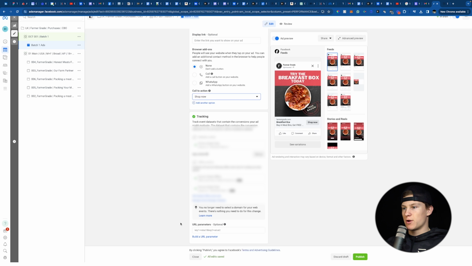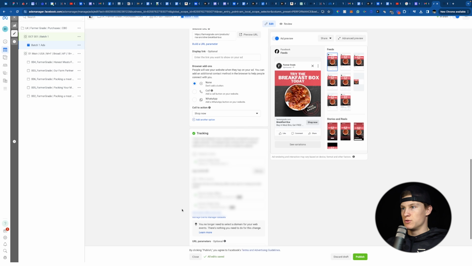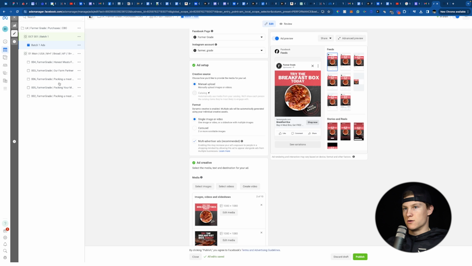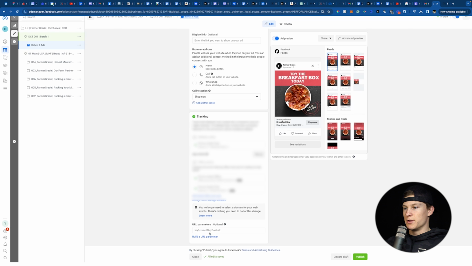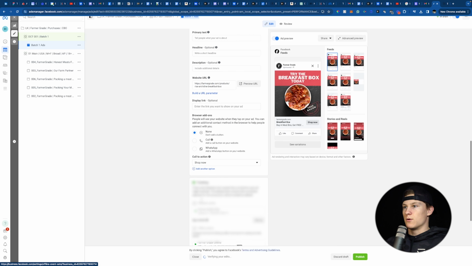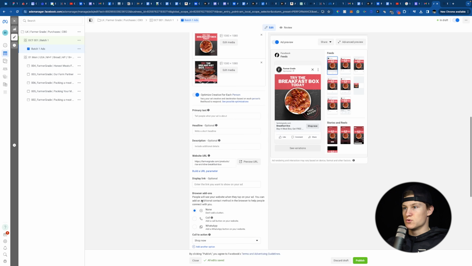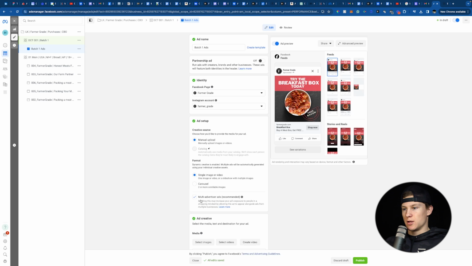And then for my URL parameters, I'm going to make sure I actually have this entered in, as we're using Triple Whale to track all of our purchases. So I'll just grab it from another ad creative right here, and I'll put it in the URL parameters right here. As you can see, TW source, threw it in there. So that way we're going to be able to track all of our stats to Triple Whale. So now when it comes to actually setting up a DCT, this is all you need to do.